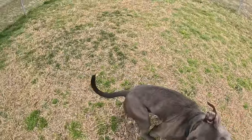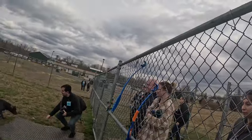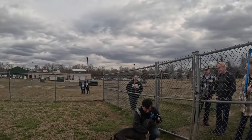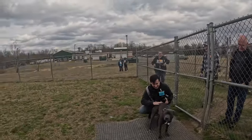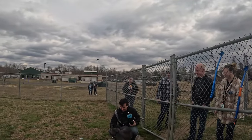And I especially like, if you get a chance with shy dogs, try a consent test with him on the chest. He's like, I don't know what that thing pointing at me is, but I had to come over here and check that thing out. What do you guys think? He's a pretty sweet boy, isn't he?